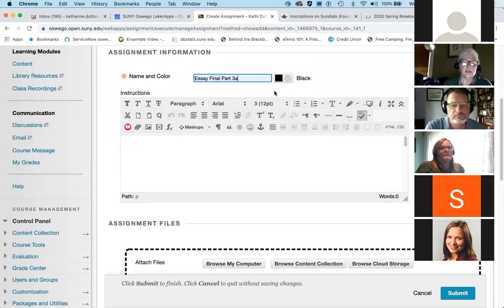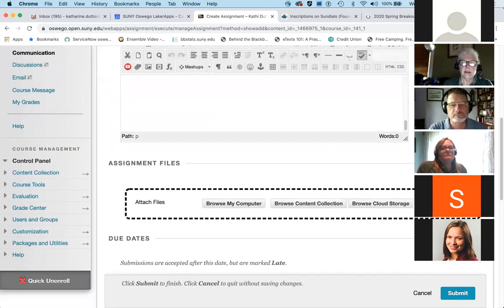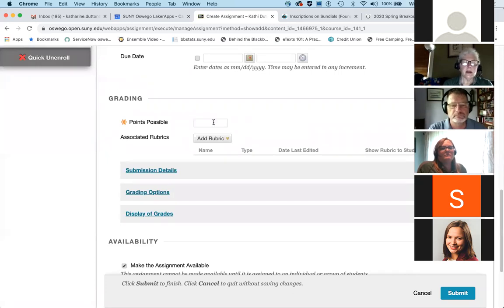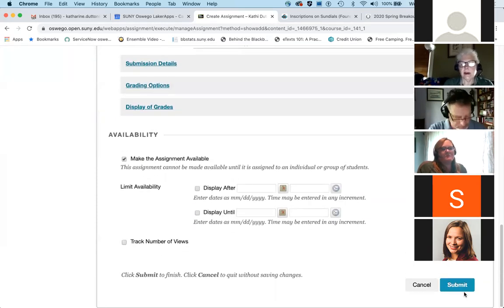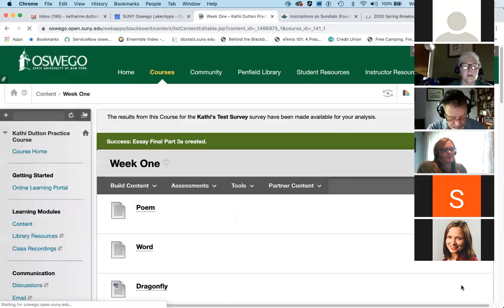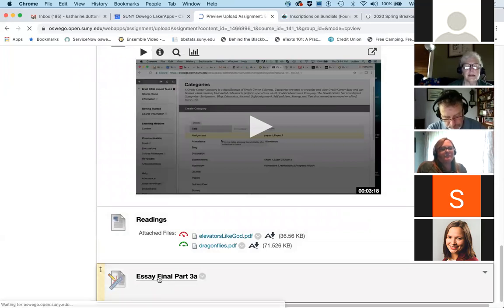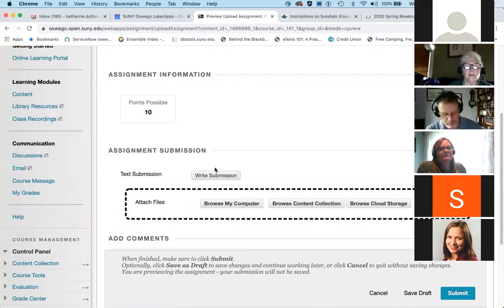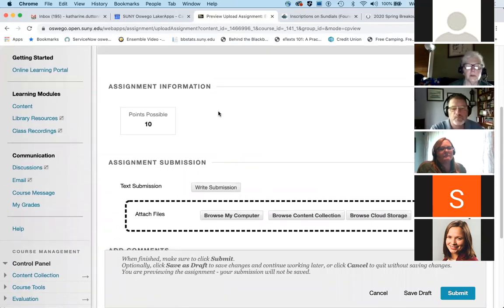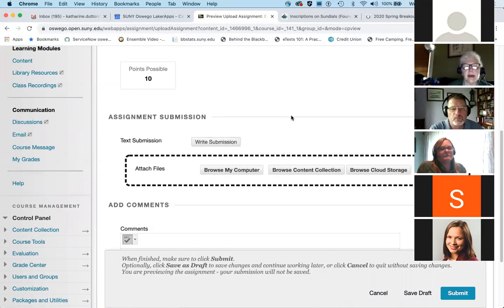So I'm just going to show that you have to put in a title. You have to give it points. It can be 0 points, but it has to have points. And then I'm going to click submit. So this icon with the ruler and pencil will allow students to actually submit their work. When they click on it, it would show whatever information you could put, instructions, it shows them the points. You can have a due date, it would tell them that, and then they would be able to attach their files to submit it.